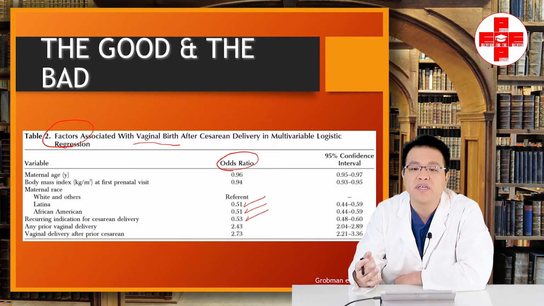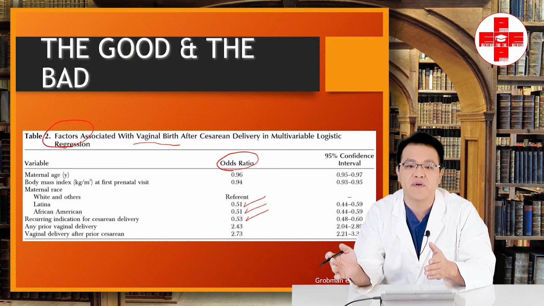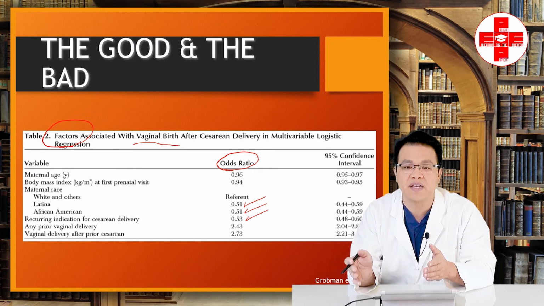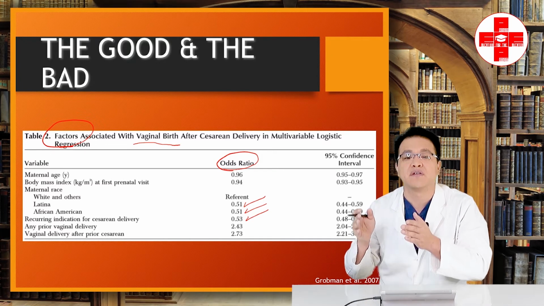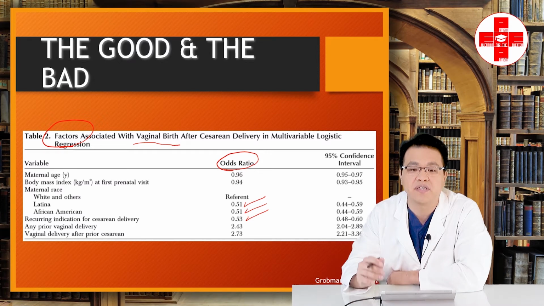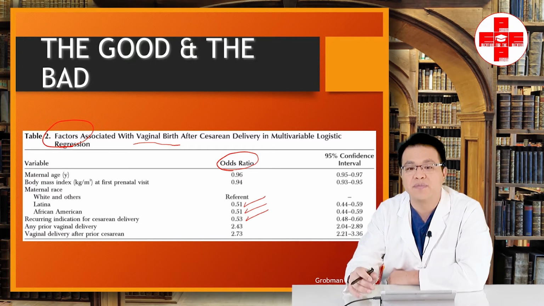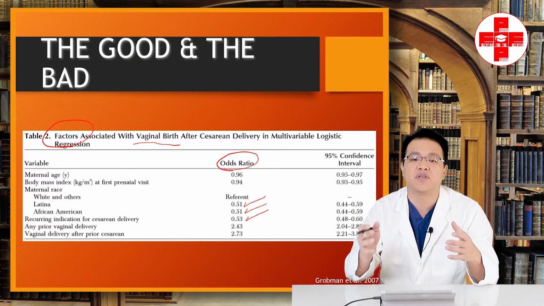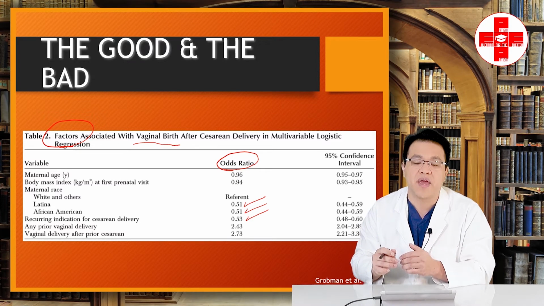Another recurring risk is for arrest of dilation. And what that means is you got to 8 centimeters dilated, you stayed there for 2 to 4 hours, couldn't get past 8 centimeters of dilation, and that is a recurring indication for C-section, thus lowering your chance of delivering vaginally this time around. And that can be at any point in the first stage of labor when your cervix stops dilating. 8 centimeters, 4 centimeters, 2 centimeters. For some reason, you just couldn't progress through to the second stage of labor and deliver the baby.